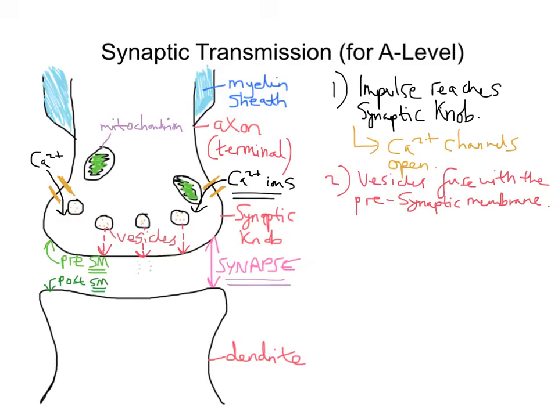and across the gap, and it literally just drops across the gap. So these yellow dots I'll just draw here. So after the vesicles are fused, these yellow dots essentially just drop down that synapse. So let's make a little note there. I'll just use different colours to mix it up a little bit. So the neurotransmitter, and I'll put there EG, because the one we're going to talk about is ACh, which is acetylcholine.